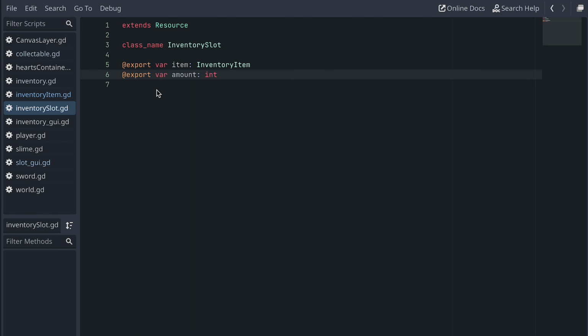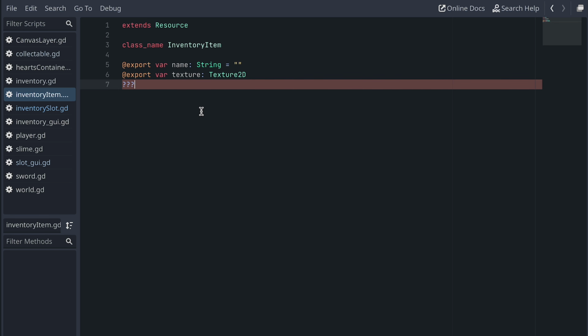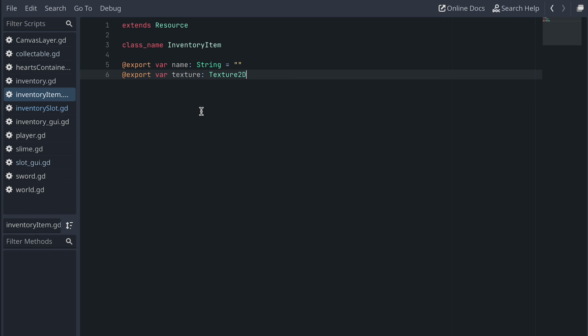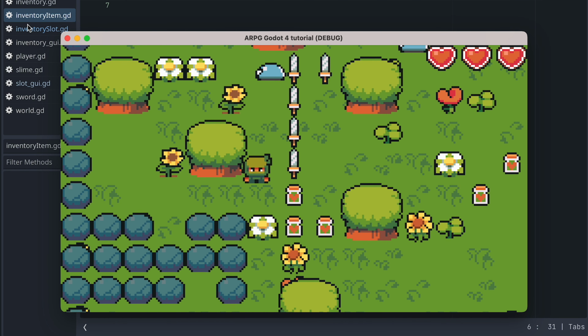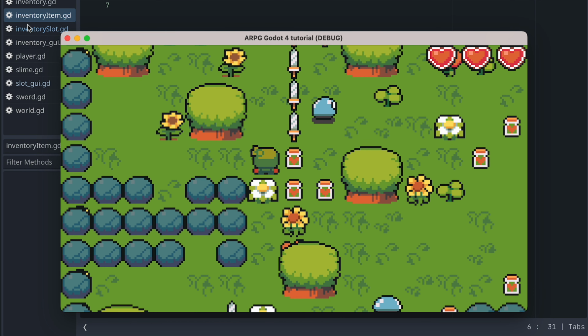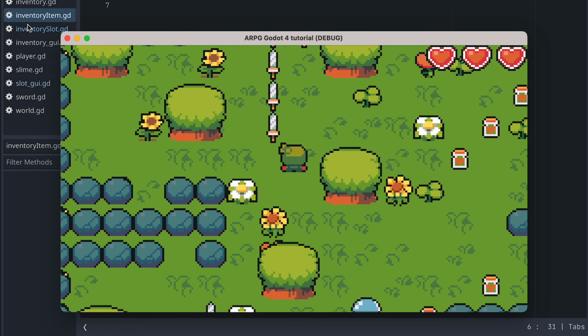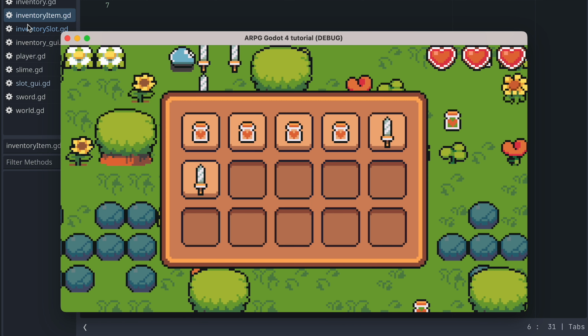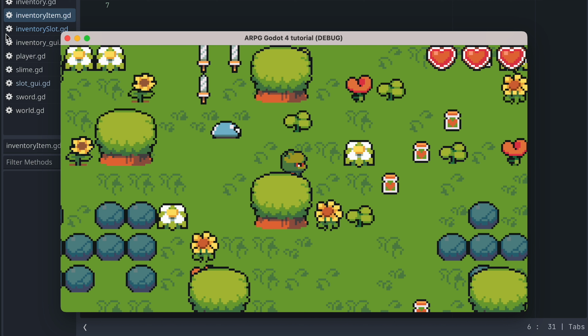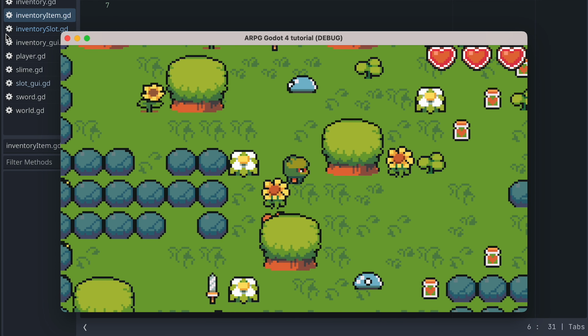But now you might ask, why not just add a variable to store the amount directly in the inventory item? You need to remember that resources are only loaded once. And imagine if we had two life pots in our world. These will reference the same inventory item resource. Now, if our player isn't the only one picking up items, if, for instance, another player or an NPC was also picking up items and adding them to their own inventory, then we would very fast get a very buggy system where everyone got a new item no matter who picked it up. So, yeah, not really that good in this case.